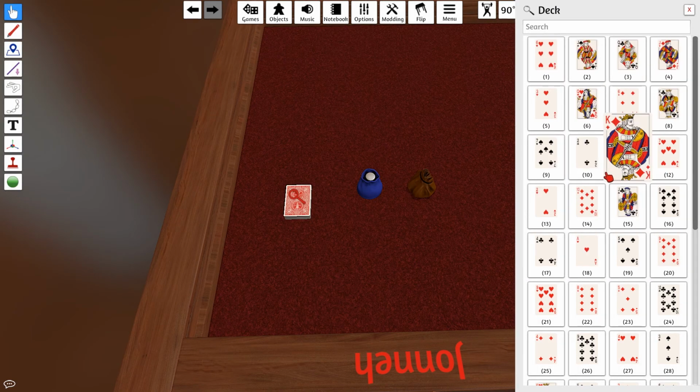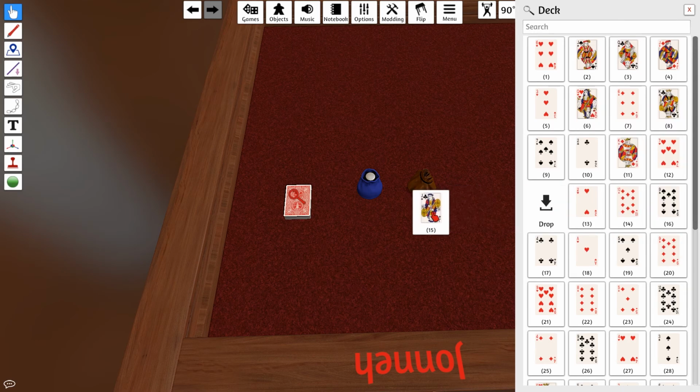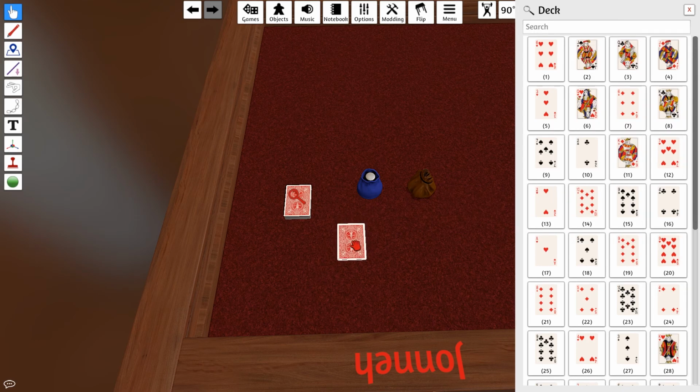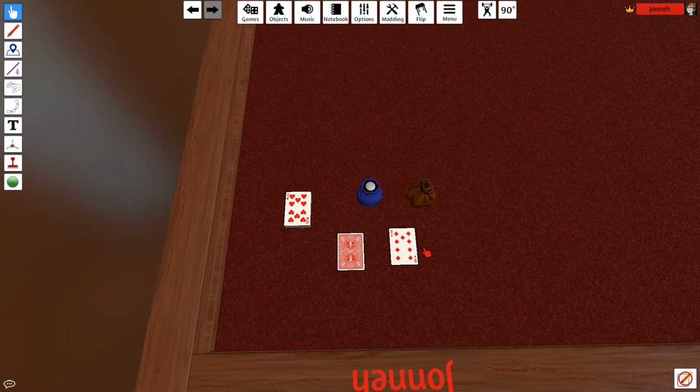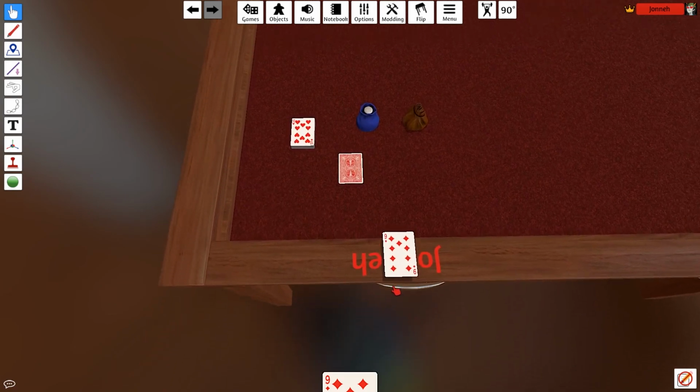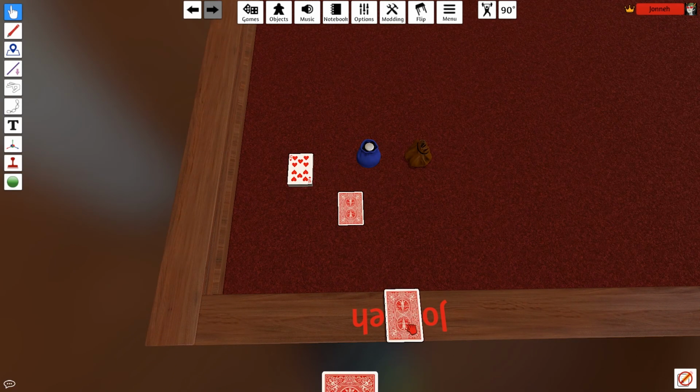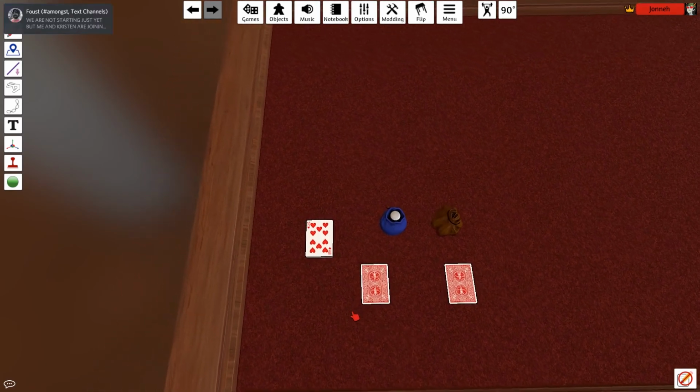And when picking a card, I can drag the card out and drop it on the table, and it will keep it in the facing of the deck. So if I flip the deck and pull out this 9, for example, it will face upward. This is the same with hands. So when I have a card in my hand and I want to put it face down on the table, it is good to flip it first, then drop it onto the table.